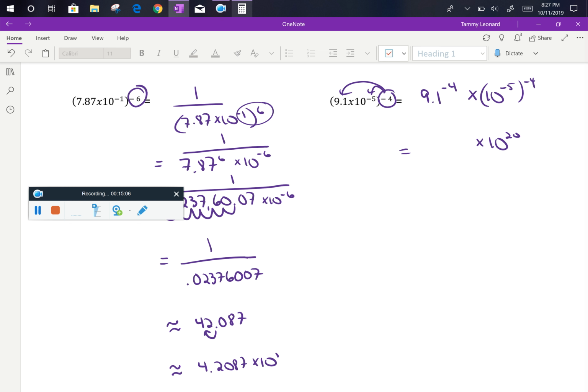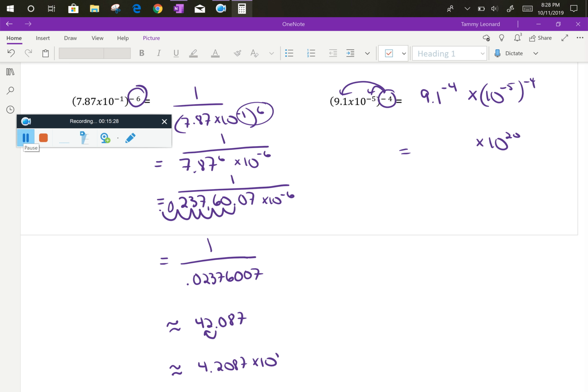In your calculator, you actually could take 9.1 and just raise it to the negative fourth power. You can also think of it as being 1 over 9.1 to the fourth, but you're basically just going to have to take the reciprocal of your answer. So if we're using a calculator anyway, we might as well use it efficiently. So go ahead and do 9.1 to the negative fourth power. You'll get approximately 1.458. So we've got to switch to an approximately symbol here because we're rounding off. That is conveniently already in scientific notation because we only have one digit before the decimal.